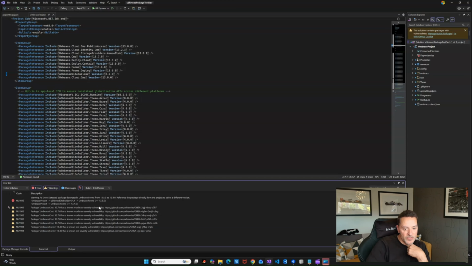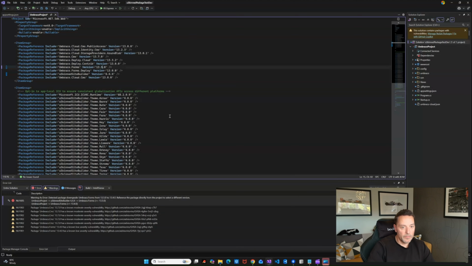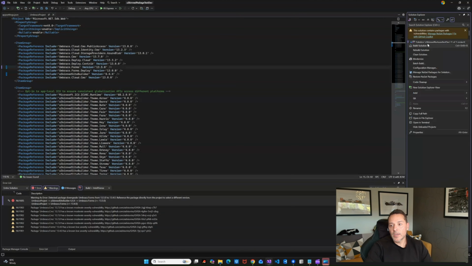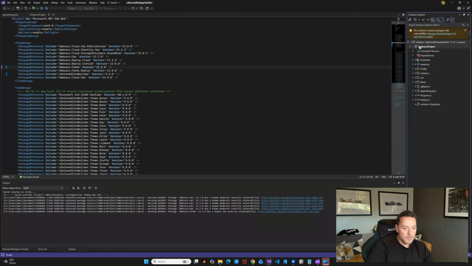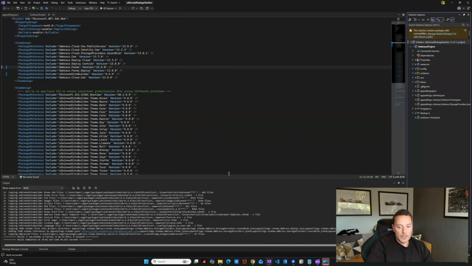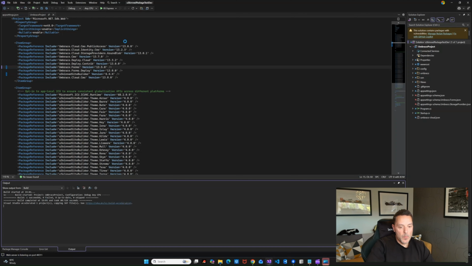Okay, and you can see that there's an error come up here on build, an incompatibility with Umbraco Forms. uSkinned Site Builder has a dependency on Umbraco Forms, and this new version 6.4.4 is looking for 13.5 or above, so we'll change to 13.5 for now, just to get it going. Build it again. And we will run that.